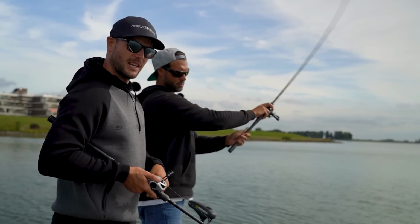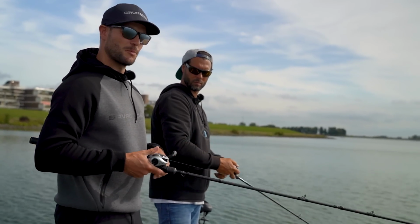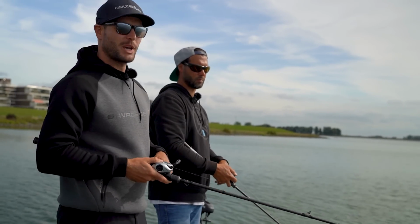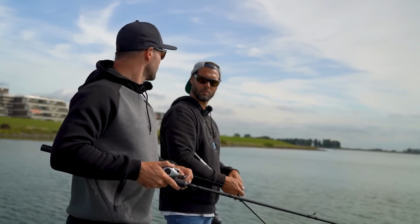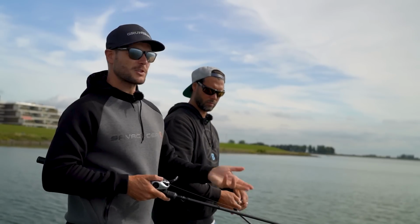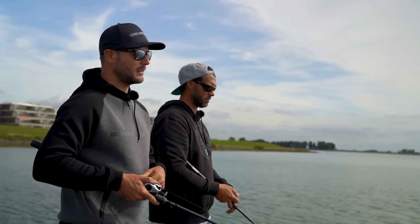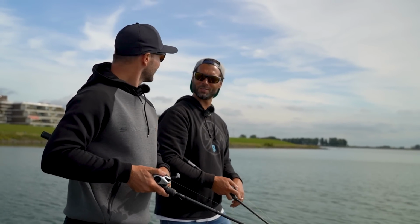So if you're beginning with jerkbait fishing, you might want to consider fishing with titanium because it's a bit more stiff. But later on, when you get used to fishing with jerkbaits and you get a feeling for how the bait is running underneath the surface, then for me, fluorocarbon is really easy to work with, because you know how it moves and you know the right amount of slack you need to give to get the bait moving underneath the water. So yeah, I prefer fluorocarbon 99% of the time, actually. I almost switched completely. Which is a pretty high percentage.